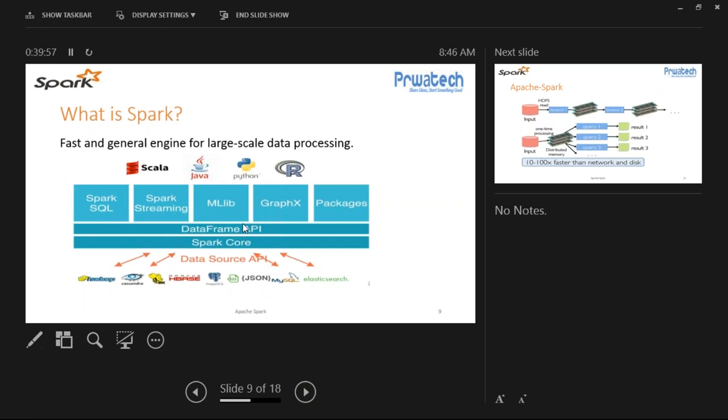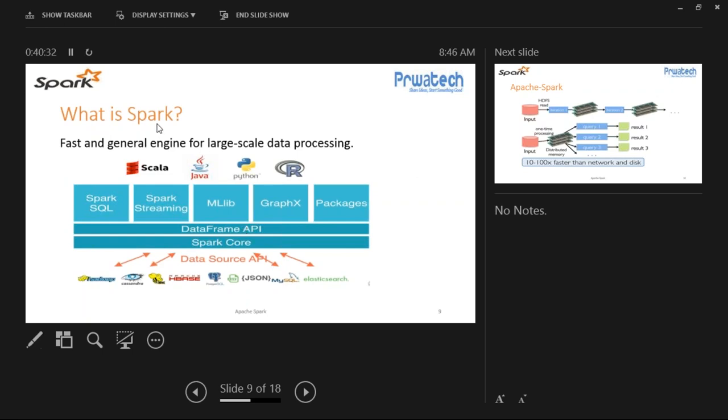It can process semi-structured data, structured data, it can process images, it can process videos, whatever you want. So it can collect the sensor data and then you can process a huge amount of data. The only thing is you have to have different systems. Again, you can integrate with Kafka. Kafka is a distributed messaging queue system. So you can collect the sensor data in Kafka, and Kafka and Spark can be easily integrated. You can do real-time analytics. So it's a big data analytical framework. Got it, right?